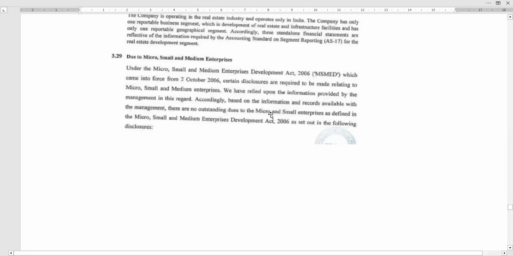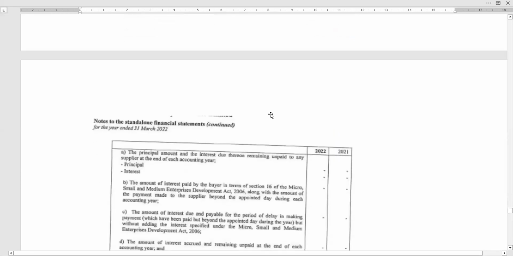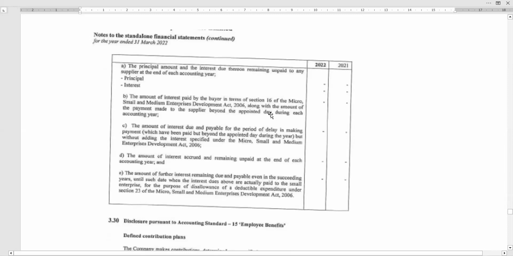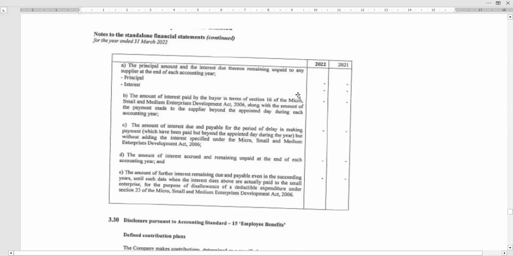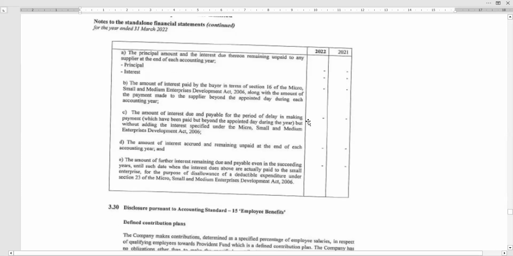If we are saying like this, based upon what the management has told, that there are no MSMED, then that's all, finished. When I was telling you about the MSMED in the balance sheet part, I told you that you can make the tabular form for various points: how much at the beginning of the year, what is the outstanding, what is the interest, how much has been paid, how much has been paid after the due date. All this reporting is required as per the MSME Act, and the same thing has been reflected here. They have made the tabulation, but because they don't have any data, it is all 0.